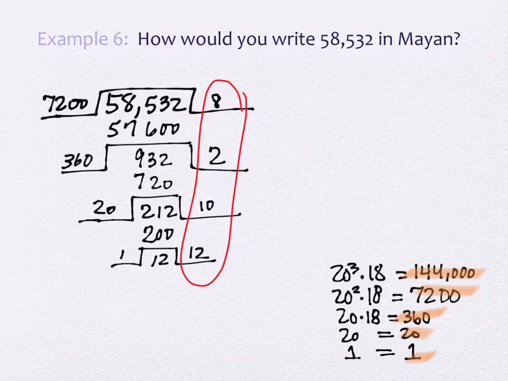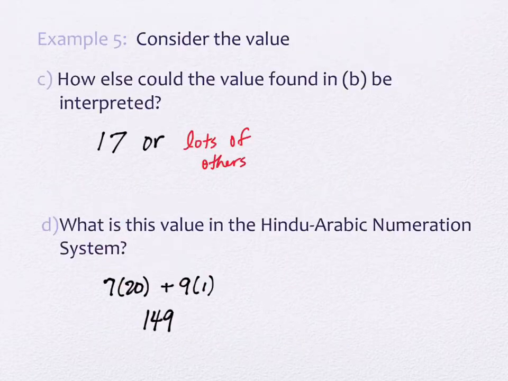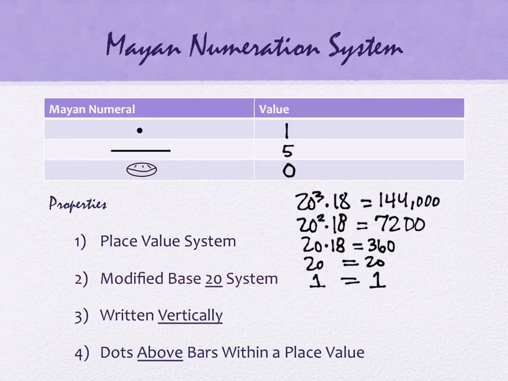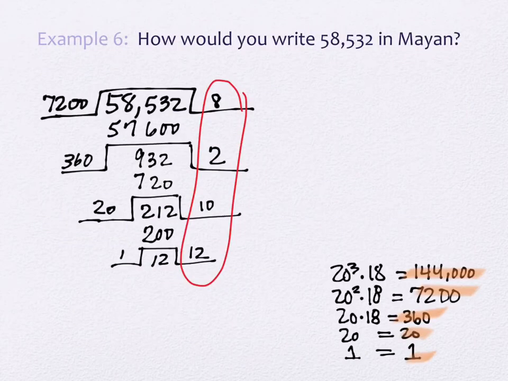We haven't actually finished the problem, but we have found the values that we want to represent. But now we need to represent them using dots and bars. I don't have any shells because I don't have any zeros over there on the right-hand side. So the first one up there, it was an 8. So I represent the number 8 by using a bar, which is worth 5, and 3 dots. And the dots always go on top of the bars. So I have 3 dots and a bar. That's 8. And then I need to represent the number 2. So how do I represent the number 2? 2 dots.